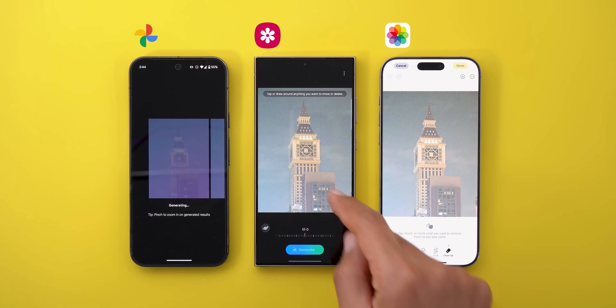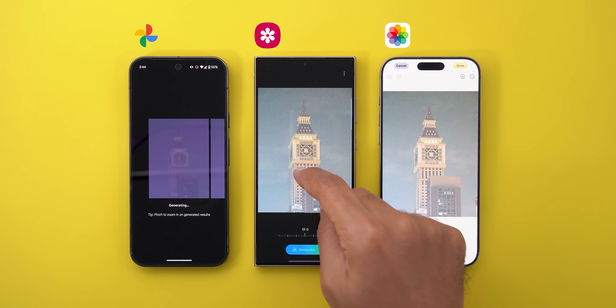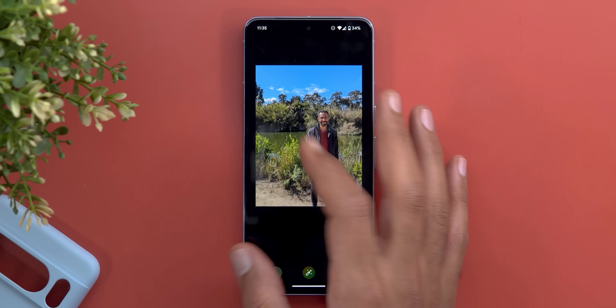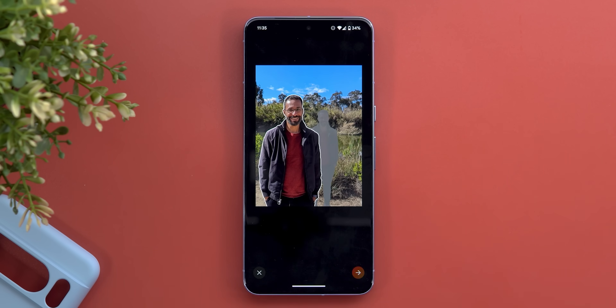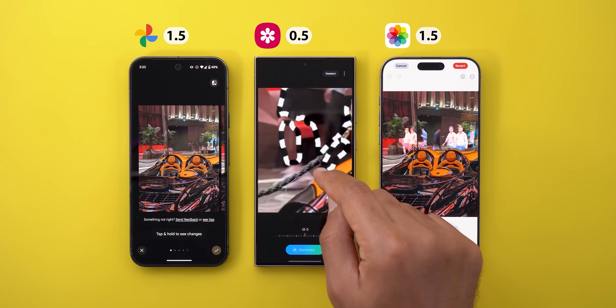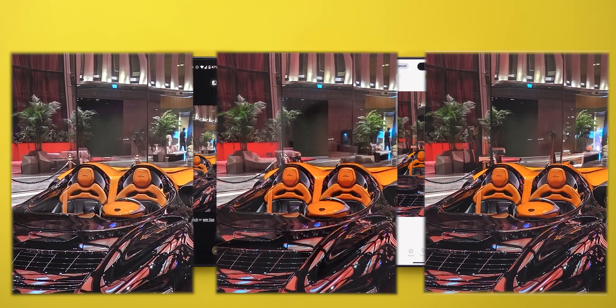Number eight is Magic Editor. A lot of people don't like the fact that AI changes the real photo into something else, but you don't have to use it that way. For me, it adds peace of mind. For example, if something is blocking the view or someone entered the frame out of the blue, I can erase both of them without a problem. Or maybe place the subject the right way in case the photographer didn't give much attention. So you can choose the level of change that makes you comfortable, and these touches fix the photos rather than transforming them. Based on my previous comparisons with Apple's and Samsung's versions, Magic Editor is the best, as it handles the most complicated scenarios much better.